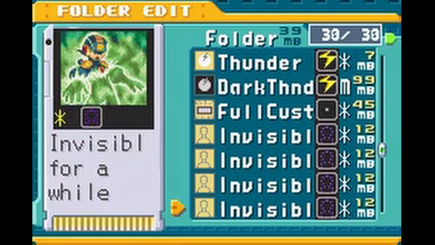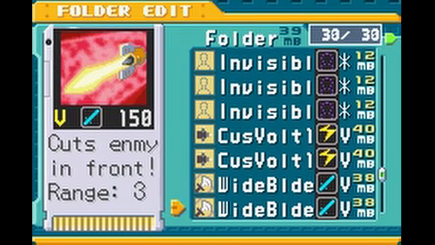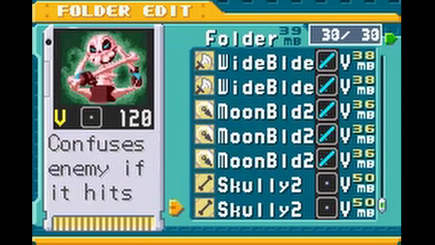I'm leaving Fast Gauge out for now since I only have 1 copy of it and it's in my other folder. Balnard 5 problem. Next up, I decided to put 2 copies of Custom Volt 2 in the folder to fit the Elect theme, 2 copies of Wide Blade alongside 3 copies of Moonblade 2 for the Proto Soul aspect of the folder, and finally, 2 copies of Scully 2. Here's some footage of this folder in action.